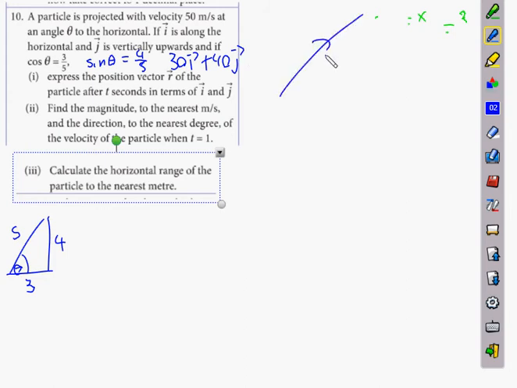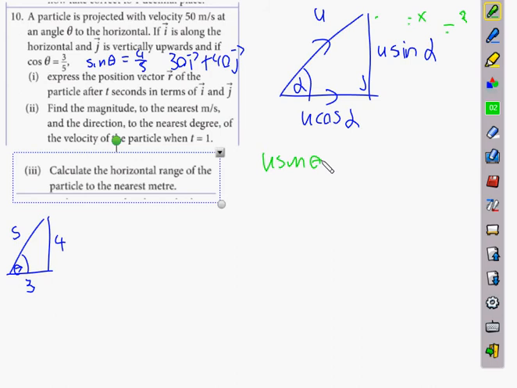If I give you any speed whatsoever, we'll call it u, and I call this angle alpha. Automatically, the i vector is u cos alpha, and the j vector is u sine alpha. So this is basically a quicker way of doing the same thing. In this question, I had theta, so it should be u cos theta i, u sine theta j. Sorry, cos theta, I'm going on the bottom.